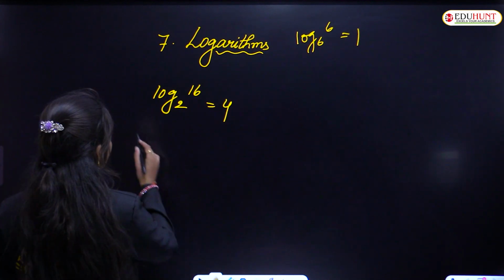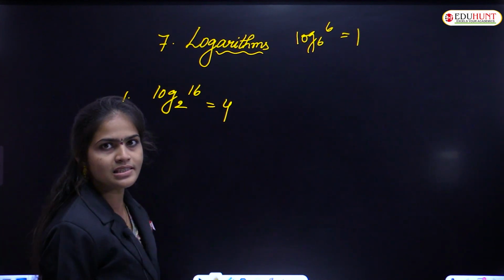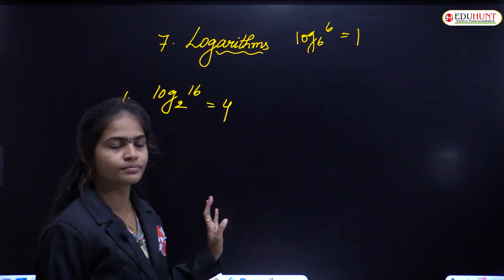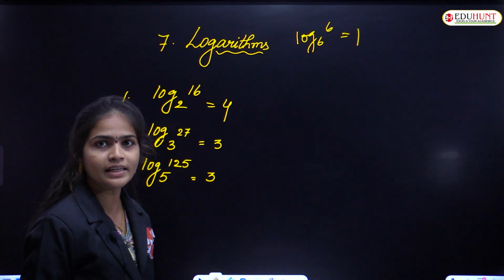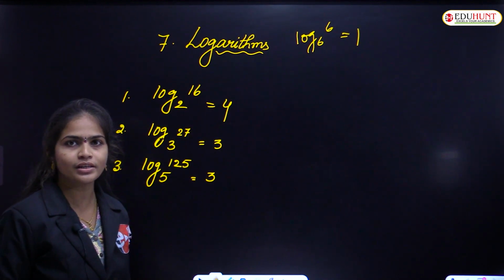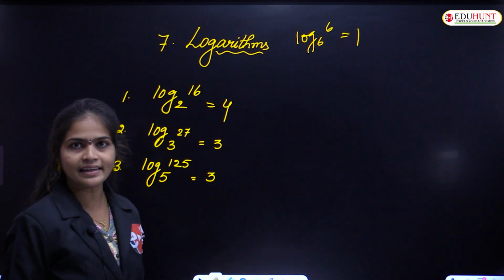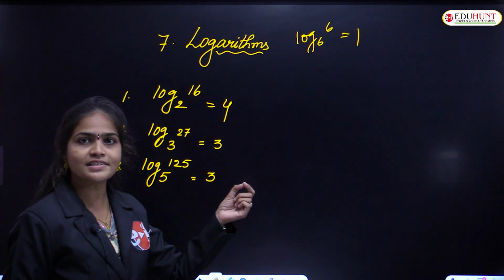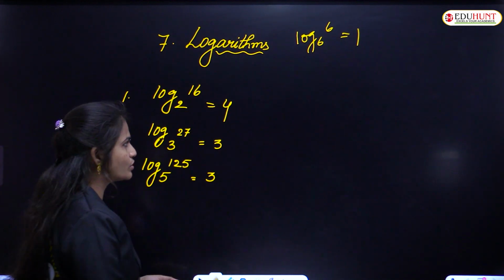First I will write all the questions. Before I complete them, just try. Here, are these values correct or not? Have you tried these three? If anyone got the answer, just comment in the comment section. Okay children, I'll tell you the answers. If you didn't get the answer, then follow my class. If you are trying, then just pause my class and try. Let us check your answer, whether it is correct or not.